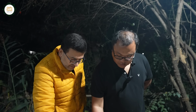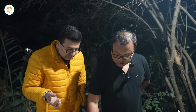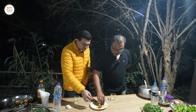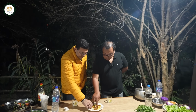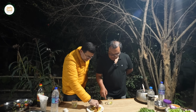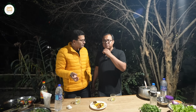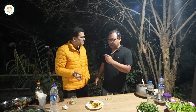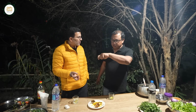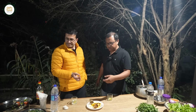One of the good things of trying to do something like this, testing, is you keep on adjusting the salt, mirchi and everything. The masala is all perfect. It's not hot. It's good for me. Dip this masala, yeah. So right now, see this. It's a little bit of baki here. So we are going to just keep it dry for a while, about 5-10 minutes. Then everything will come out.